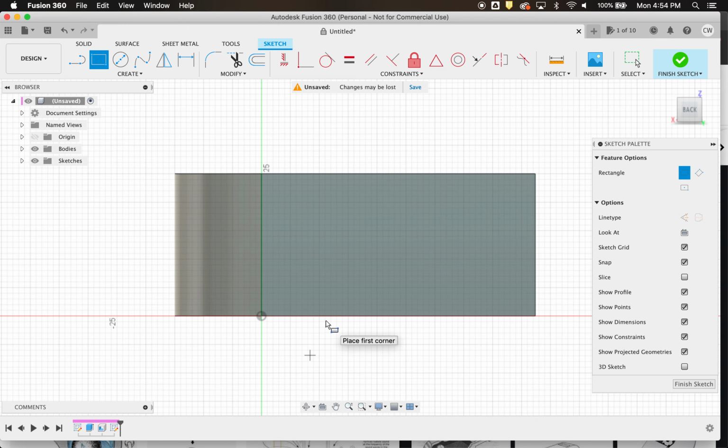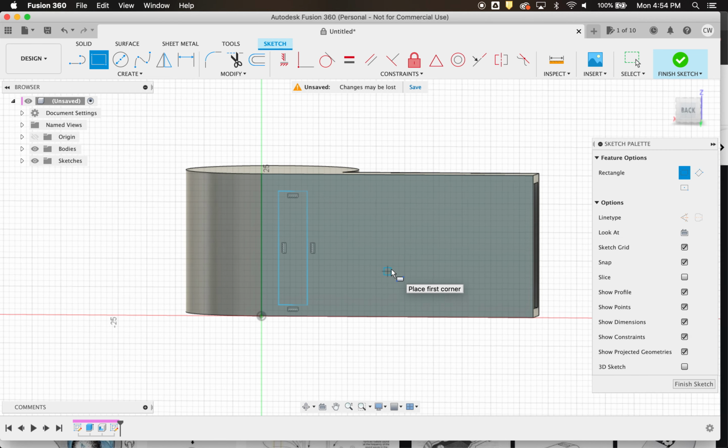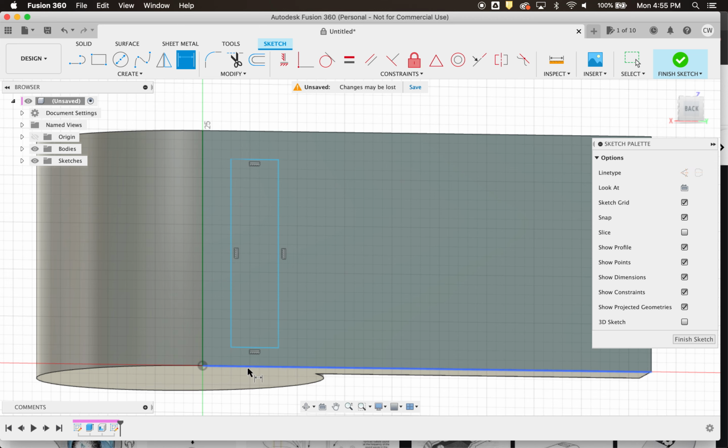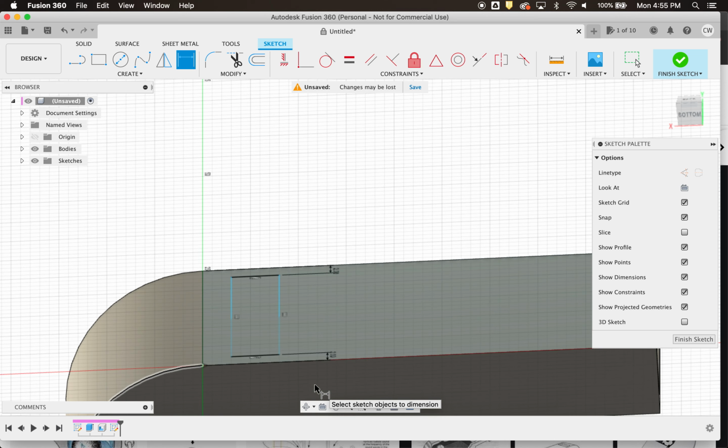2-point rectangle. I'm going to draw a rectangle just on here. And this is for my wind to come out. Now I haven't drawn it very well because it's closer to this edge than it is to this edge. So if I press D, so D means distance, and I click this line and that line, that's 2 millimeters. I'm happy with that. And I might click this line, this line, and I might make that 2 millimeters too. Now I know that it's nice and even in the middle.